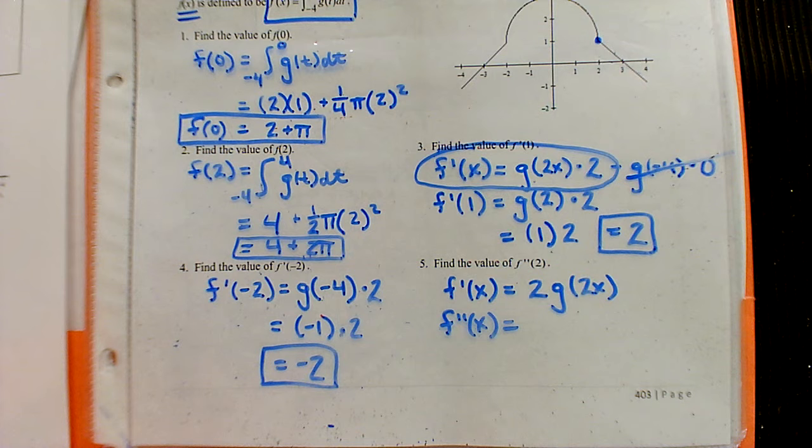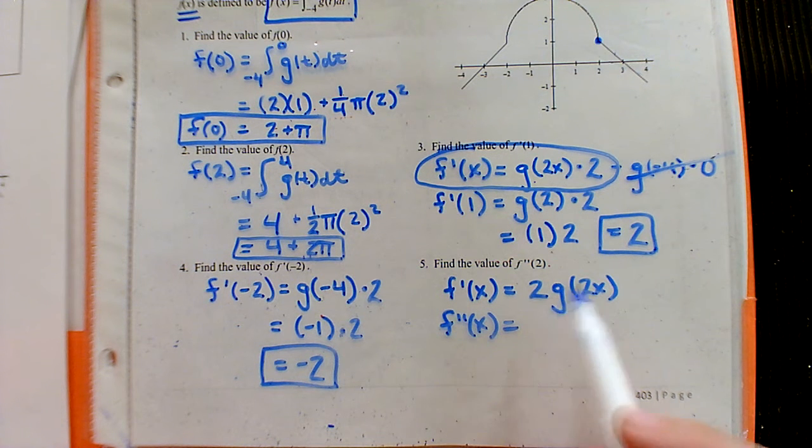Can we think about it? Let's see, the 2, you want to give it a shot, Joseph? Go ahead. Are you sure? You thought about it. Still no? Okay. So the 2 is a coefficient. We can go ahead and keep that. How can we write the derivative of g?